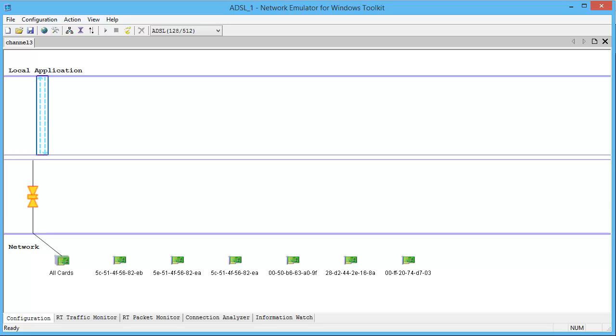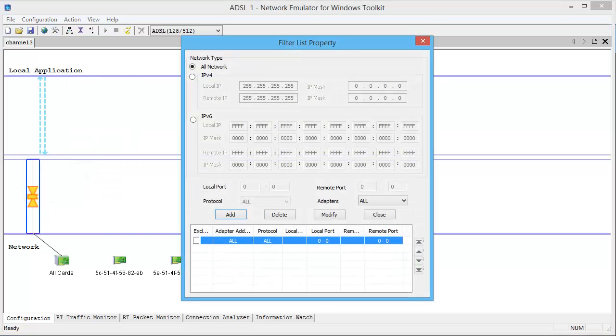Now we can also check, there's a few different layers. You have the link speed, and then you have your filters that go in place. Currently, it's set for all network adapters, all protocols, all ports. Let's delete this one. And we're only going to say that we want one host, the one we made in the ping example.